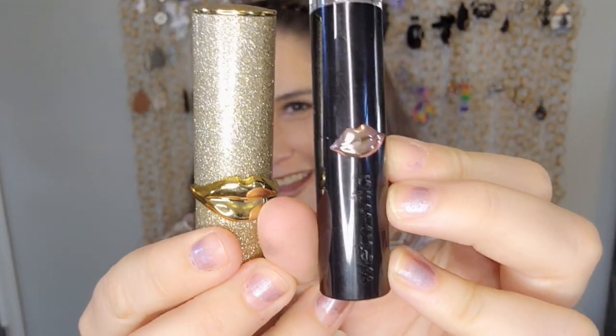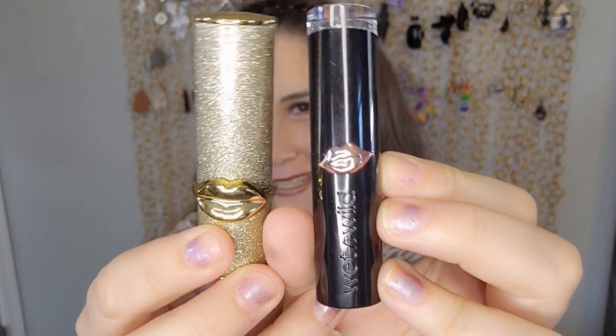They've got this signature lip on them, but this is the Wet n Wild one, guys. I don't know if they were trying to knock off these, but this was under $5 and this is like $20 or $30. No, I got it for free. Let me swatch it for you. I just find that interesting. Like high-end makeup, I very rarely find, I haven't tested a whole ton of it, because I haven't been purchasing it. Maybe in the future, if this YouTube channel takes off, you know, it's the art part of the art and animals. Let's start with this one.